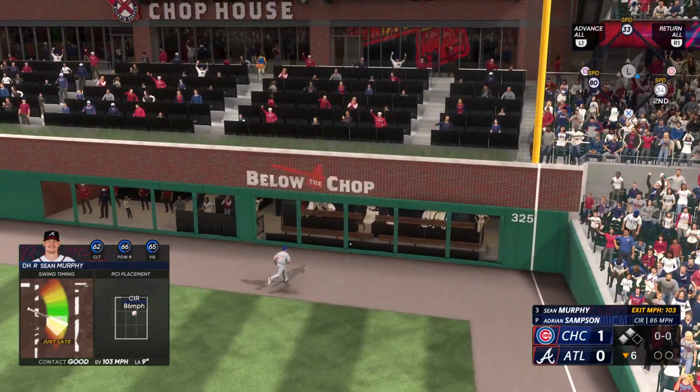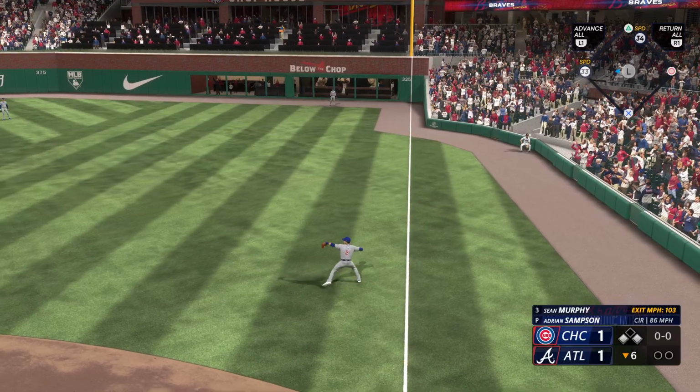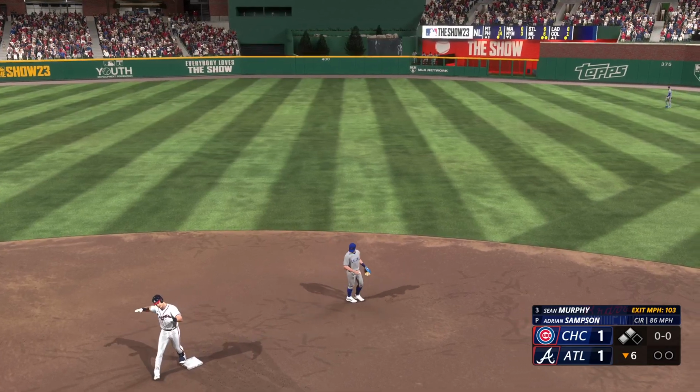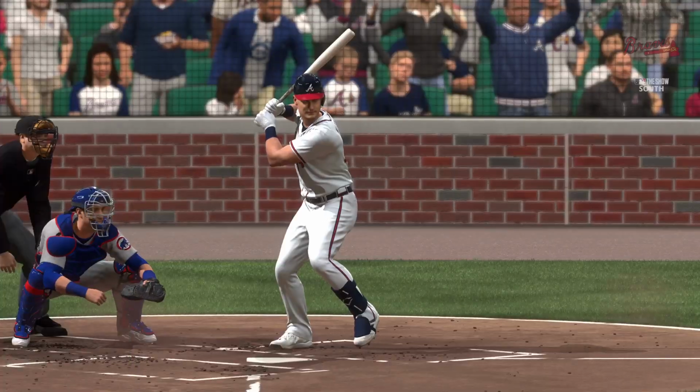And that's a base hit coming home. He comes across to score, and the Braves tie it up. It's 1-1, and he's there with a double. Love how he let that ball travel, trusted his hands. Nice job of going the other way.